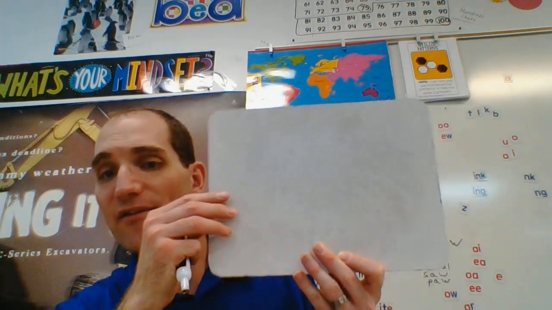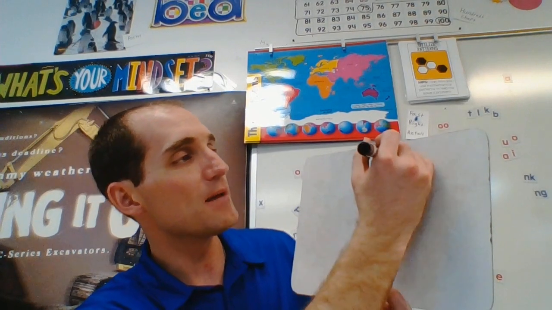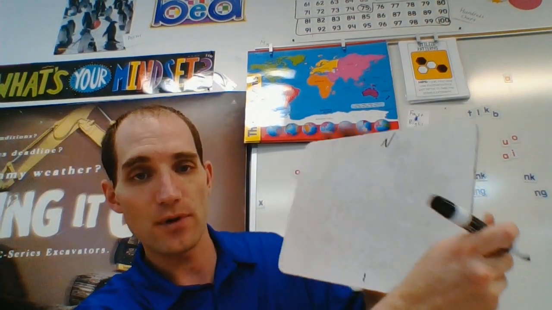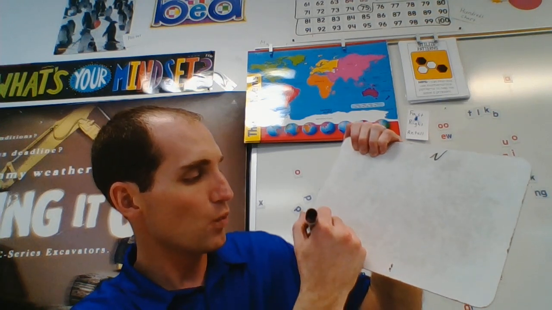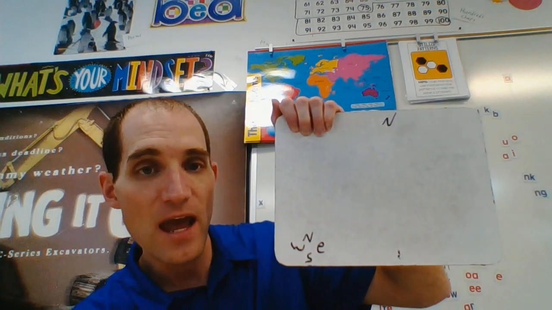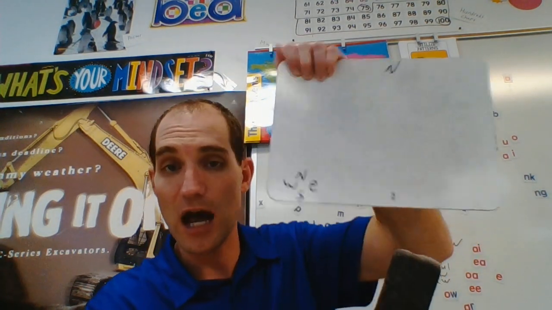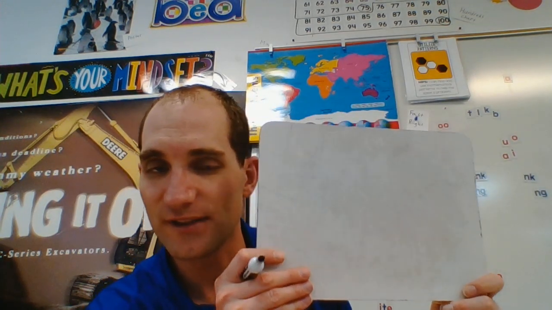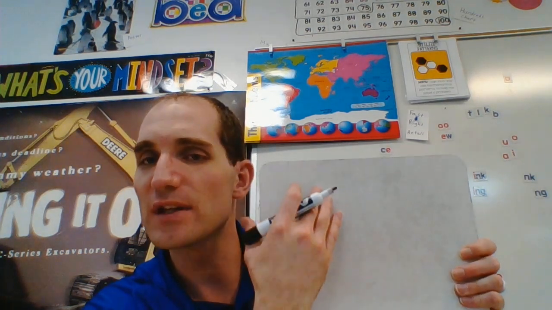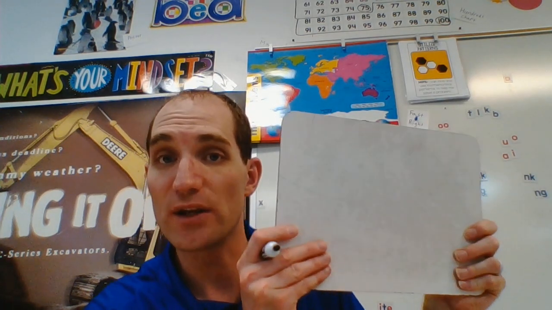Here are some ways you tell them which direction. In real life, most maps have an arrow at the top, or on the side they have a little compass that says north, east, south, west, like that. Or if they don't say anything, you are just supposed to assume that the top of the page is north. So if we were together, we might talk a little bit more about which direction north is and stuff like that. But the thing you need to know is real maps tell you which way north is.